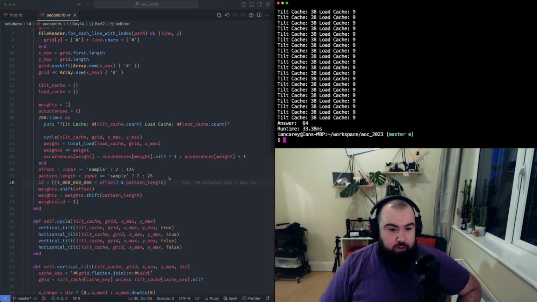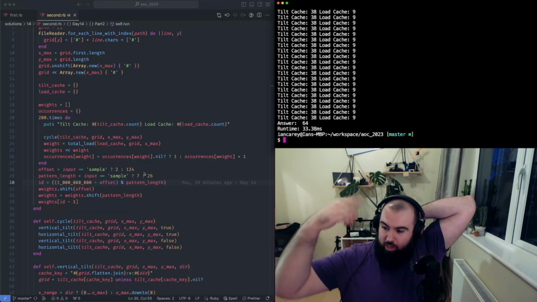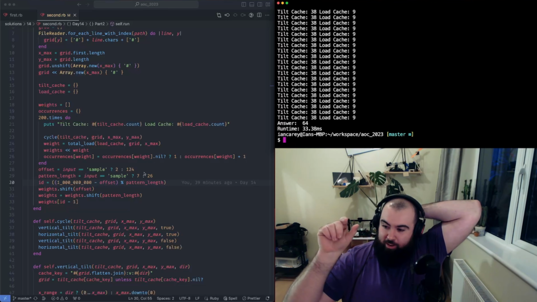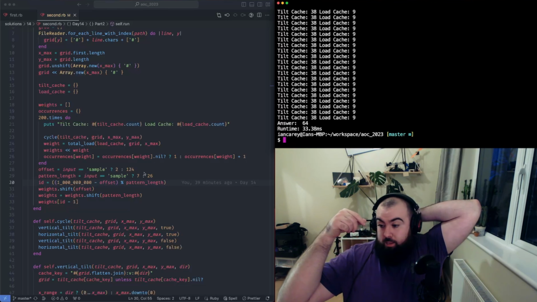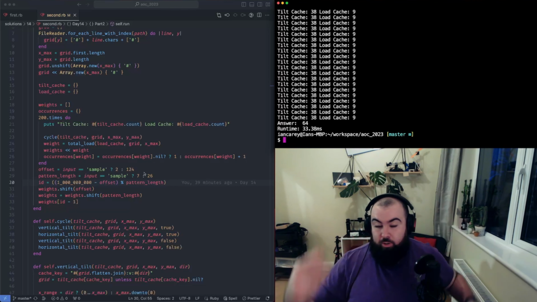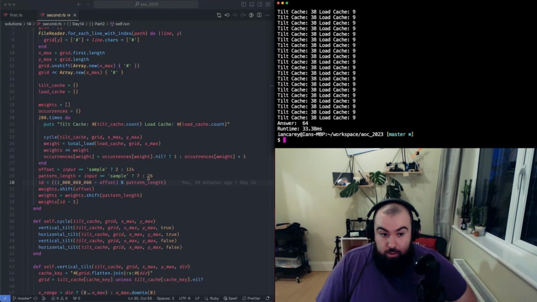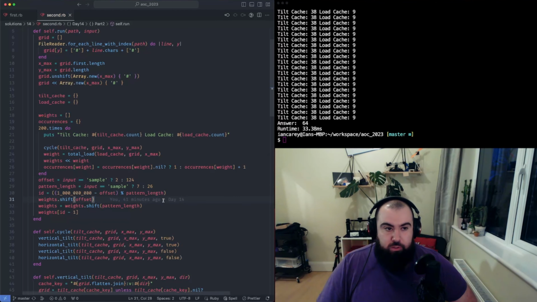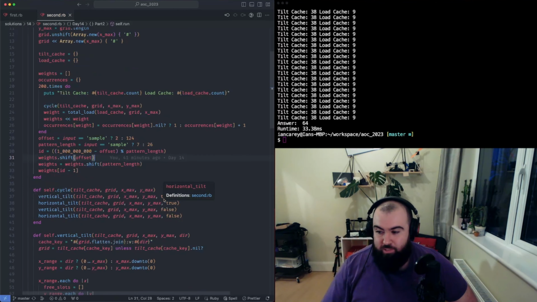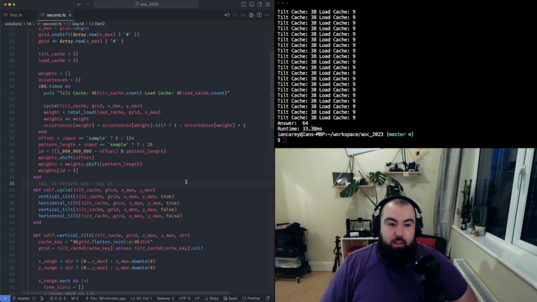I'm sure you can do this more cleverly. I think you can look at when the cache stopped filling and look at that number, and see if that is the number of full iterations, and that would at least give you the offset value. But the length of the repeating pattern you'd still have to determine somehow. It'll at least give you a place to start. So there's still some manual work in this. I'm sure other people have done this without manual work, but this is how I've approached it. So yeah, that's it for today.